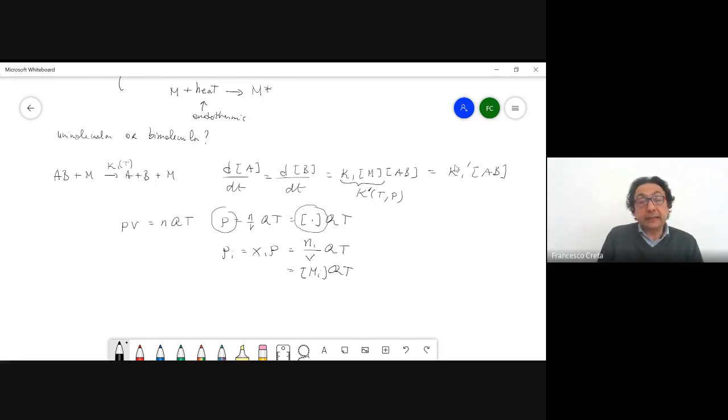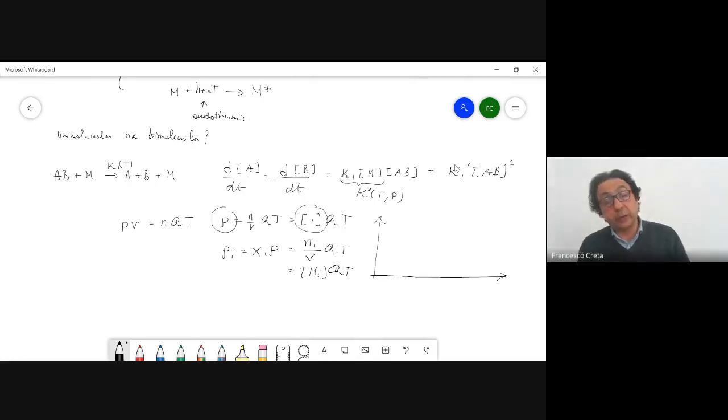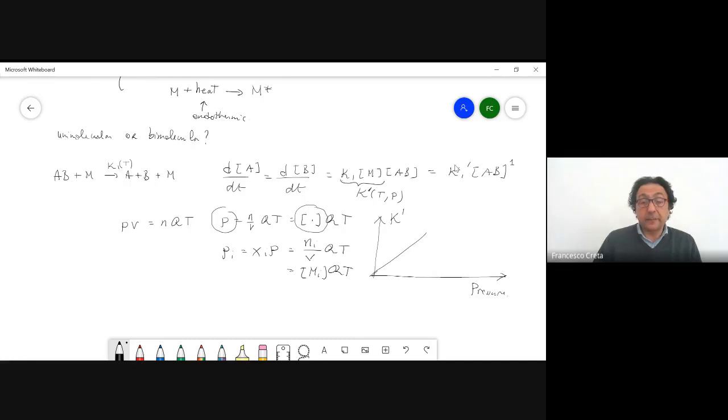Now, if we find out that in fact K is really a constant with pressure, it's only a function of temperature, well then this global process behaves like a unimolecular process because you see this has a 1 here as an exponent. So we will prove with a theory that we're going to see later that in fact, if we monitor this rate constant here at low temperatures, it will vary with pressure. It will increase with pressure. But then at very high pressures, it will plateau and it will stay constant.